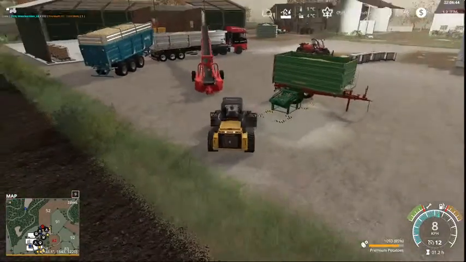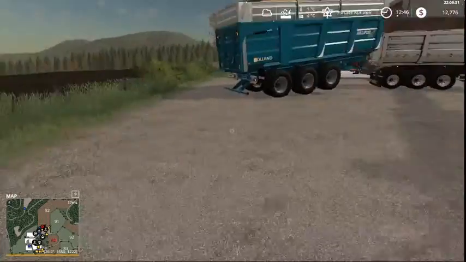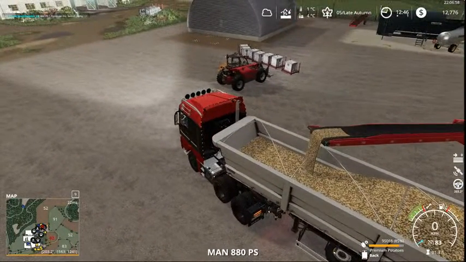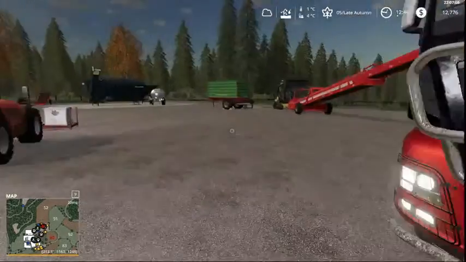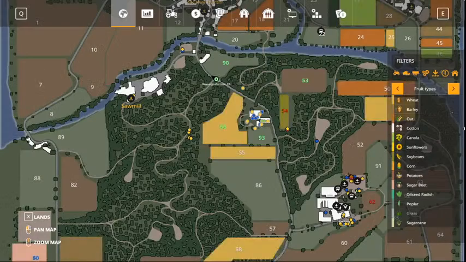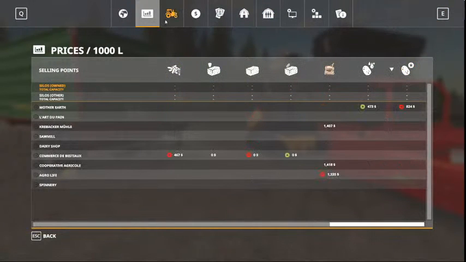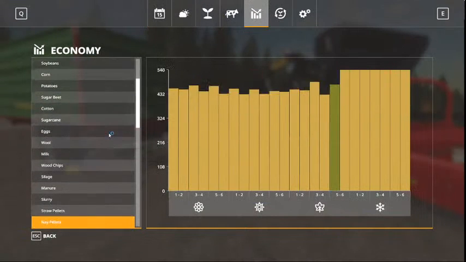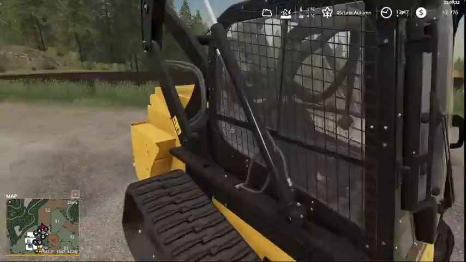Alright, so the cool little conveyor belt, like I said, I was on about 90,000 liters not so long ago. 94,000 liters out of 111, so not long to go, and then this truck can go and offload premium potatoes. 111,000 at what is now, let's just see the premium price here, $824 a ton, or 1,000 liters at least. Premium potatoes, they will go up in winter, so I can just sit on this and slowly fill it.